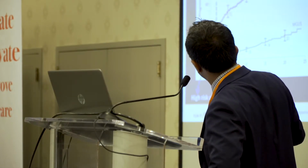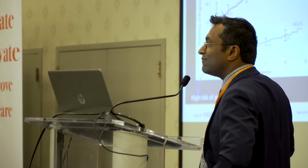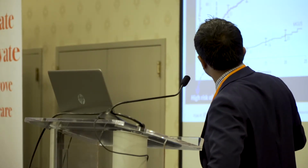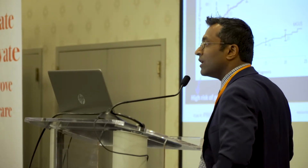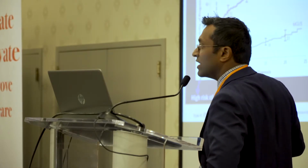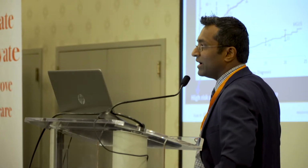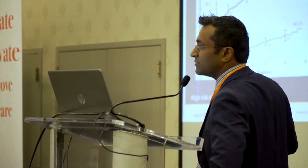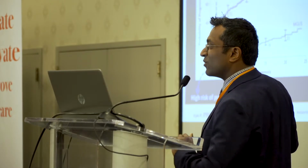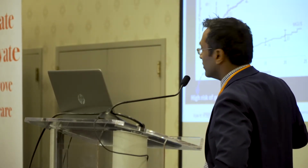So if you have bone marrow plasma cells of 60% or greater, more than one focal MRI lesion in your bone marrow, or a free light chain ratio more than 100, all of those put you at a risk of 80% or more of progressing to multiple myeloma in 2 years. So rather than waiting to develop end organ damage, maybe you should start treating these patients right here. From 2014 onwards, this got incorporated as the diagnostic criteria for myeloma.